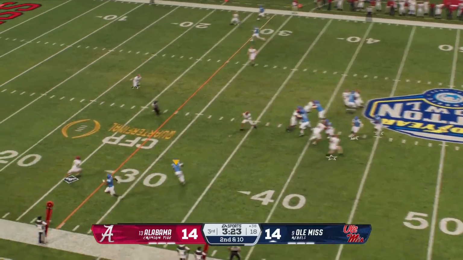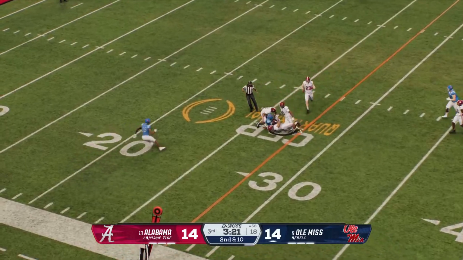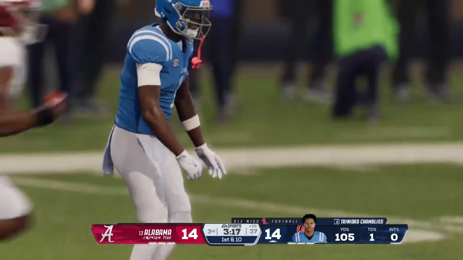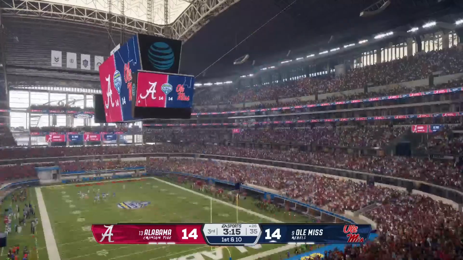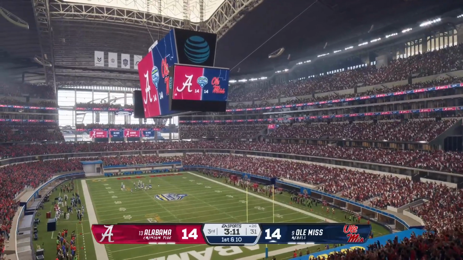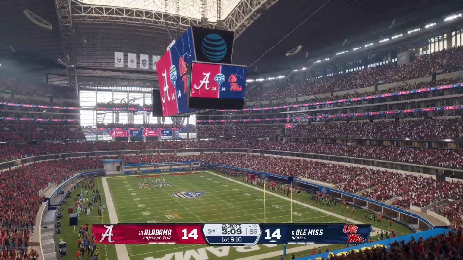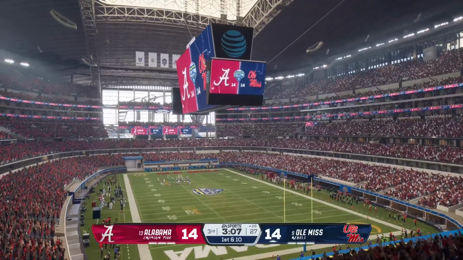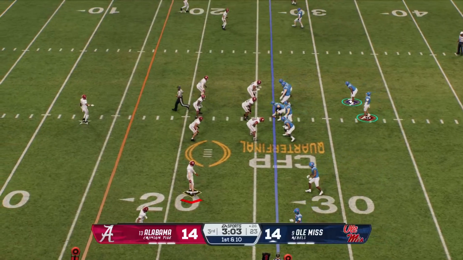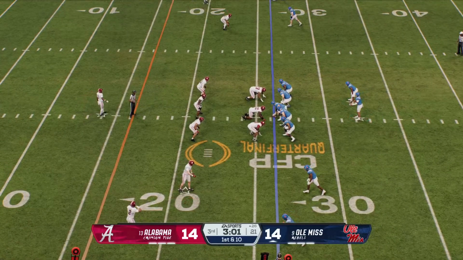Looking to throw again. With the catch, it's Alexander. You make the stop at the 26, but it's a first down. This offense in good scoring position now. Really good execution by the quarterback and wide receiver on this slant route. And anytime you throw an in-breaking route, you got to frame them up. The ball has got to hit the body of the wide receiver. And the Rebels will line up on 1st and 10.